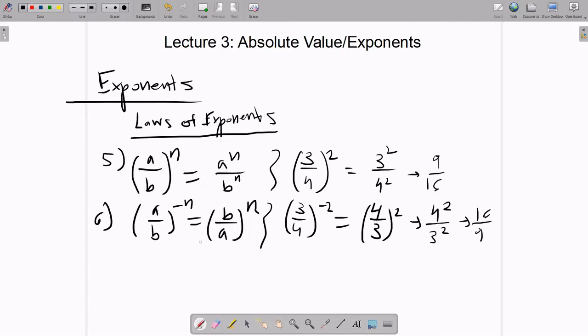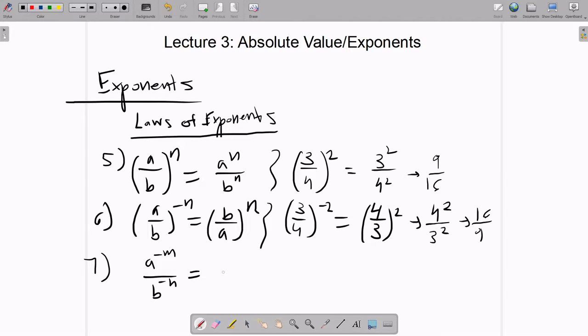And the last law will be, if you don't have them grouped together with the same power, let's say you have a to the negative m power. I'm always messing up here. A to the negative m power, my bad, and b to the negative n power.